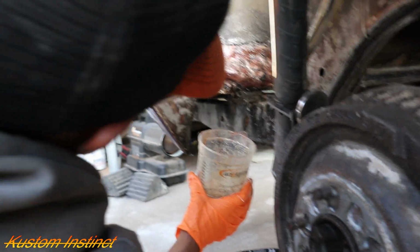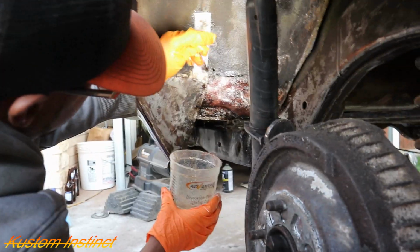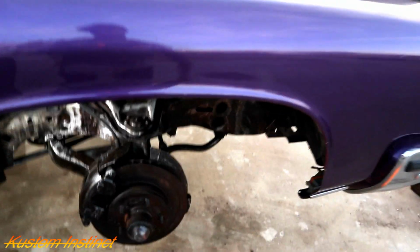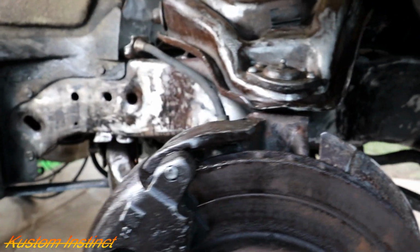All right, let us get this sealed up and then we'll start painting, guys. We got the vet covered up. We're gonna go ahead and get ready to paint. I got some, so this is well through primer. That's gonna be for the trunk. And then we're gonna use standard primer right here. And then we're gonna use, let me show y'all real quick.